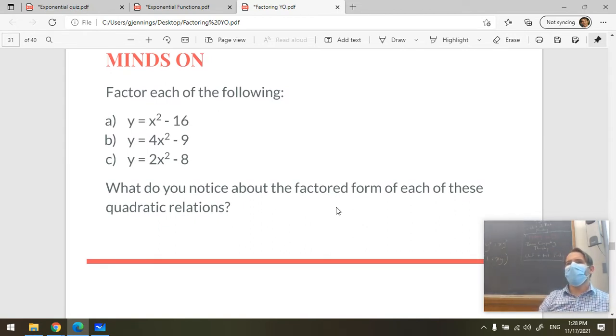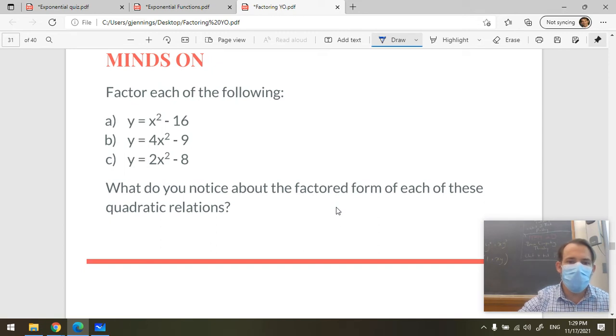Yesterday, when we were doing the magic factors game, and you were able to predict which cards your partners had been holding when they created their trinomials, did any of you encounter any examples where you didn't have a b value, where you didn't have a middle term, it was just x squared? I actually remember some of you had exactly this problem. Do you remember that? No one remembers? It was yesterday. Yesterday's a long time ago. I agree.